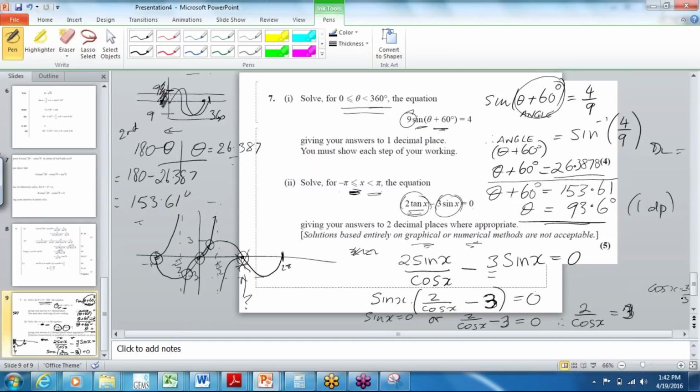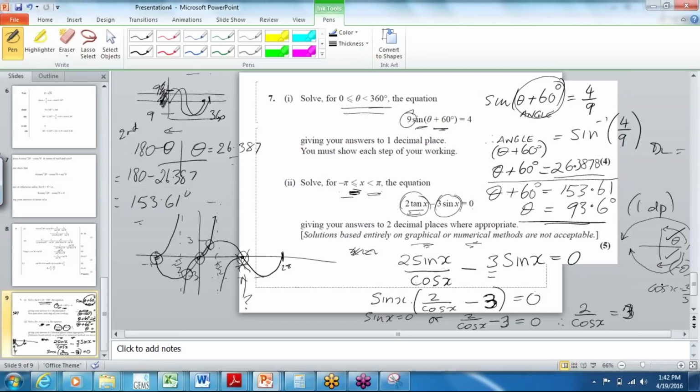All right. Where is cos positive? Cos x is a positive number. In what quadrant? The fourth quadrant and the first quadrant. Notice we're allowed to go back to negative pi. So we're allowed to go anything from 0 to negative pi and 0 to positive pi. So we're going to have a first quadrant angle and a fourth quadrant angle. So theta and negative theta will give us a positive 2/3.